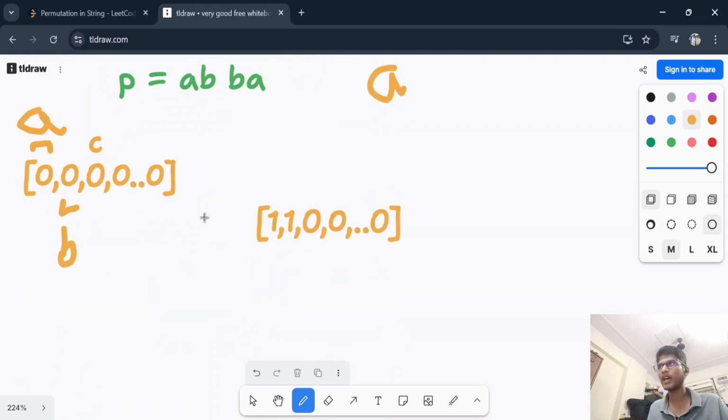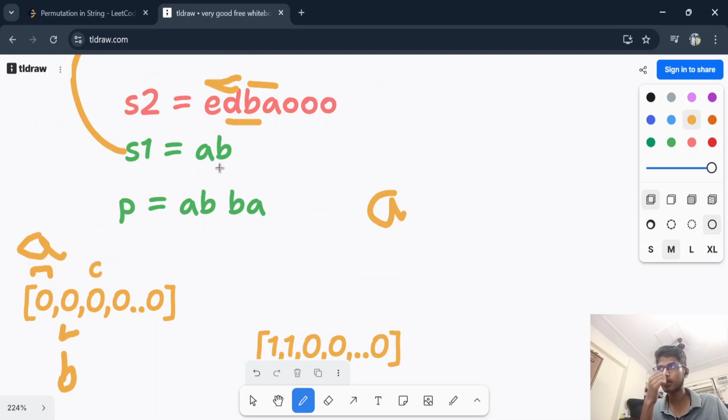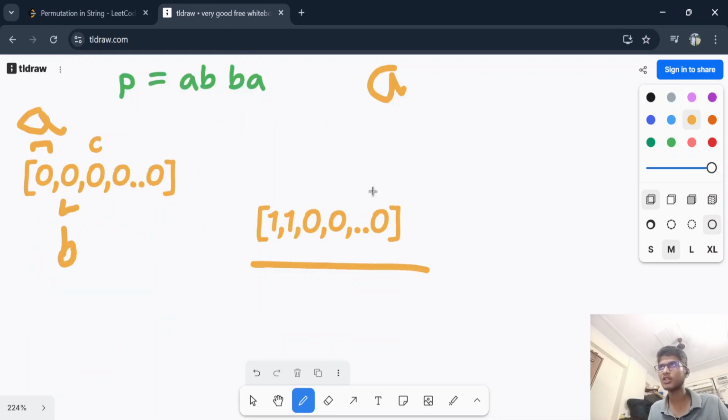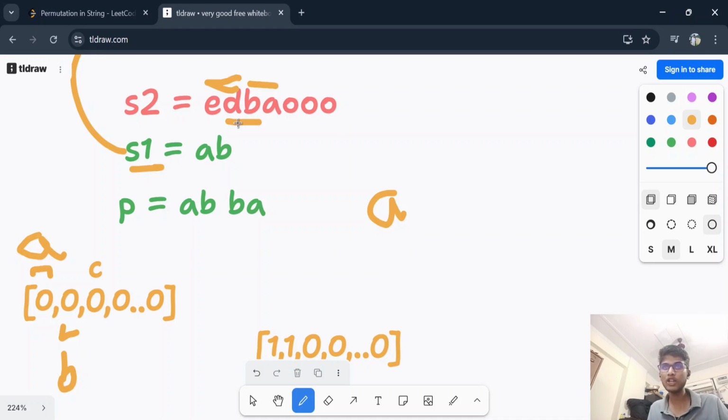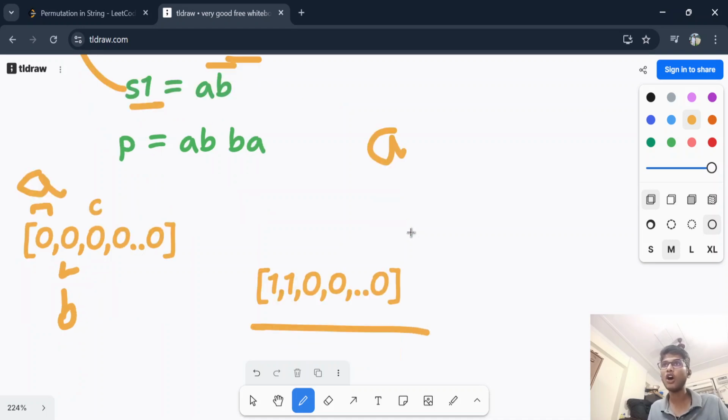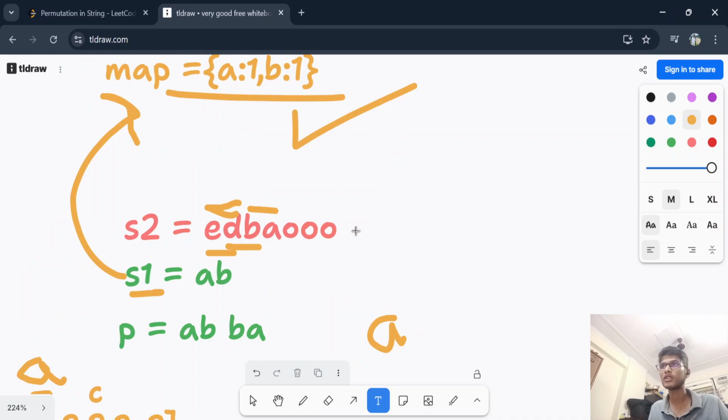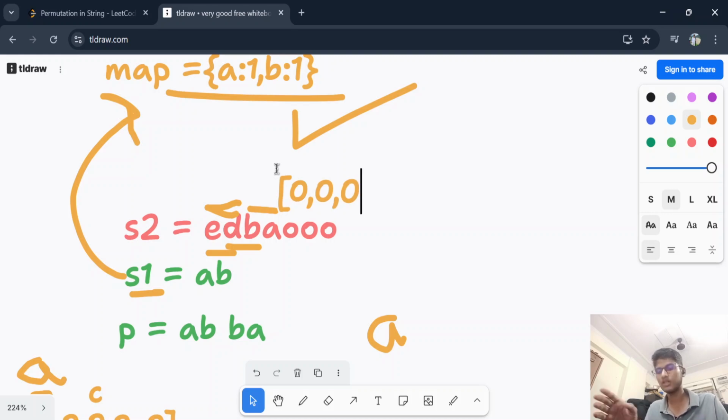Or there is this array way I was telling you. So I will create an array of S1. The array of S1 will look something like this. And now I will create an array of each window. Suppose this ED. How does the array of this ED window look? I'm showing it to you here. The array of this ED window is 0 comma 0 comma 0 comma 1.